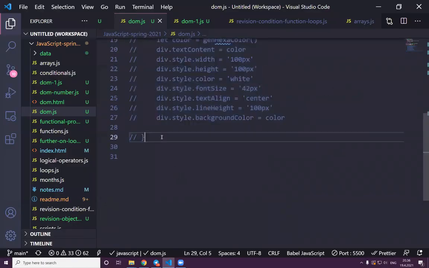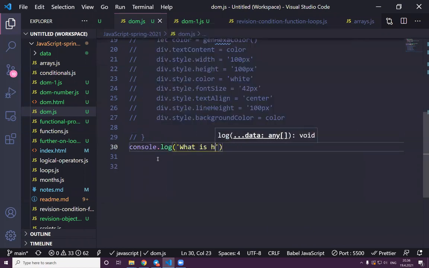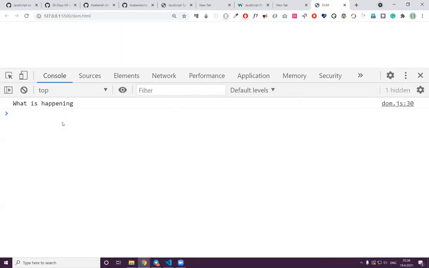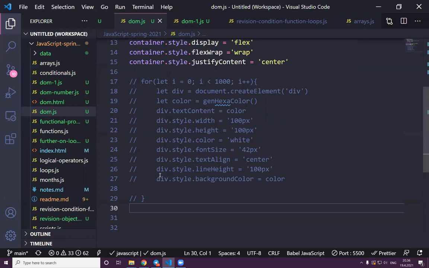Let's try console.log. What is happening? Okay, something is happening. Great, that's what I want. Oh yeah, so nice. At least something is happening.